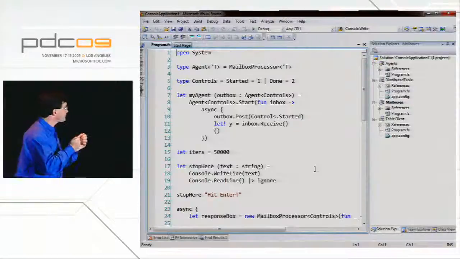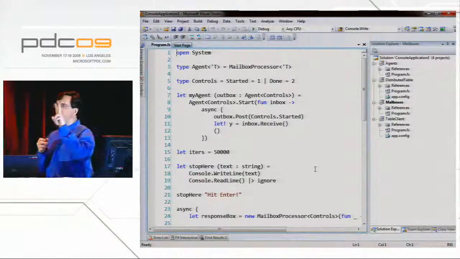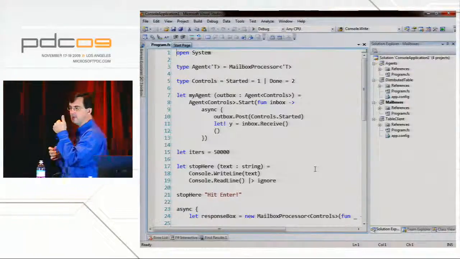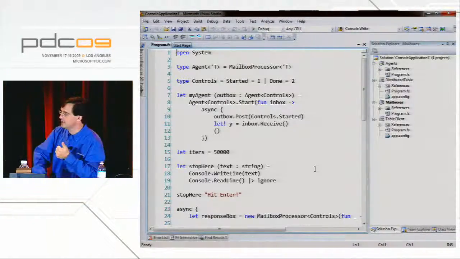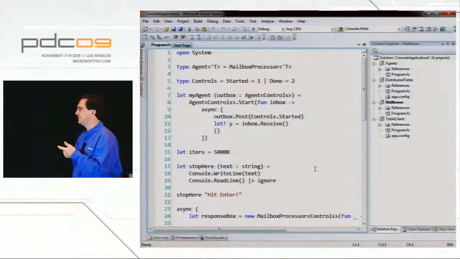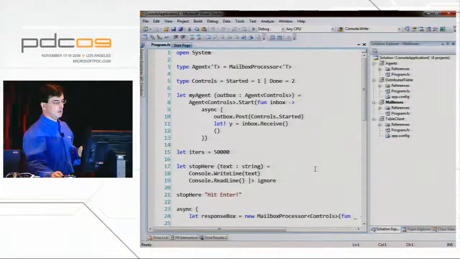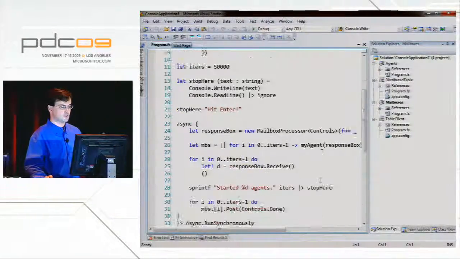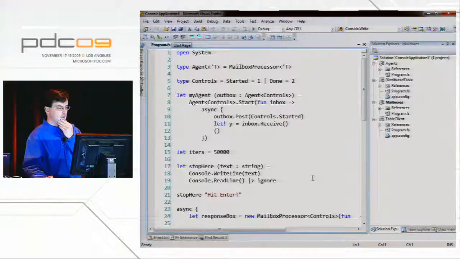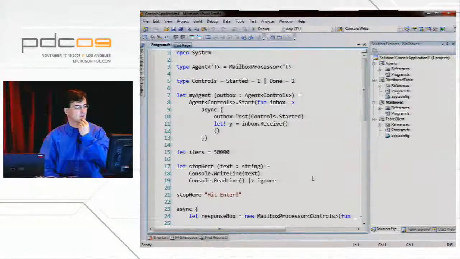But in this example, I use 2 mailboxes for this agent. I use one for the inbox, data coming into the agent, and one for the outbox, data going out from the agent. OK? Right, so it looks like this. I'll not run it because we have some other things to talk about also.